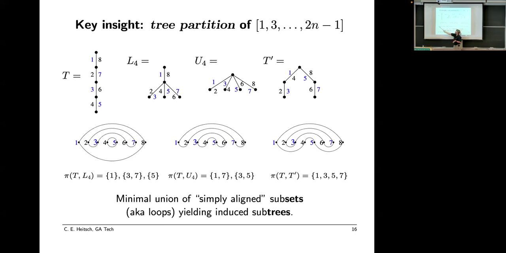So the tree partition of T with the star tree with 1 edge, what I do is I take T and I write it on top in its arc form. And I take L4 and I write it on the bottom in L form. And then I follow the closed loops. Okay, so the first closed loop has the 1 in it, so that's where I get this one. The second one has the 3 and the 7. And the third one has 5.